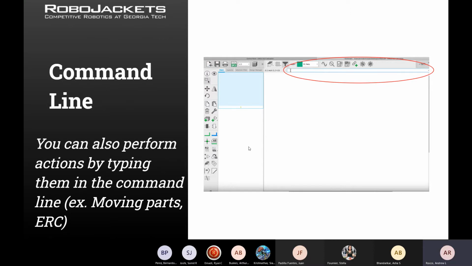There's a useful command that if you don't have a mouse, you might want to use. Essentially, in order to pan around the schematic, there's no way to do that on a touchpad. On a mouse, you would click down on the scroll wheel. But there's a command to bind that function to a key on your keyboard. So that might be useful. Just an example of how the command line could be useful.